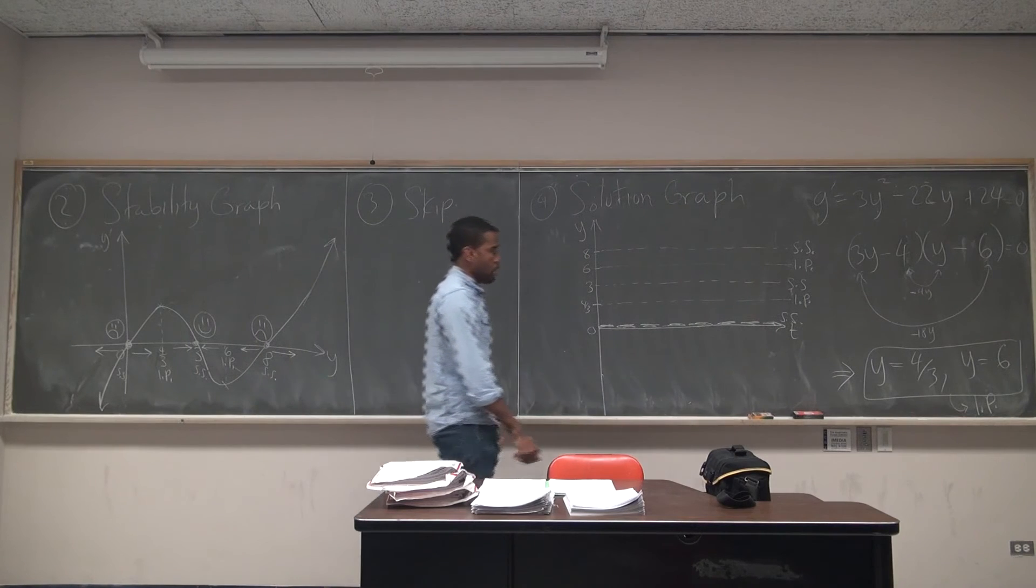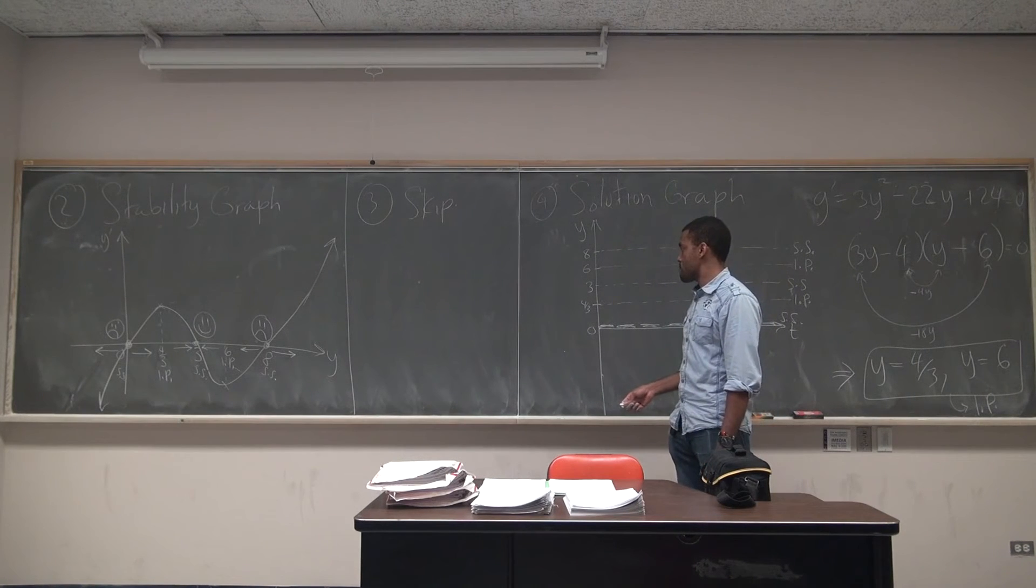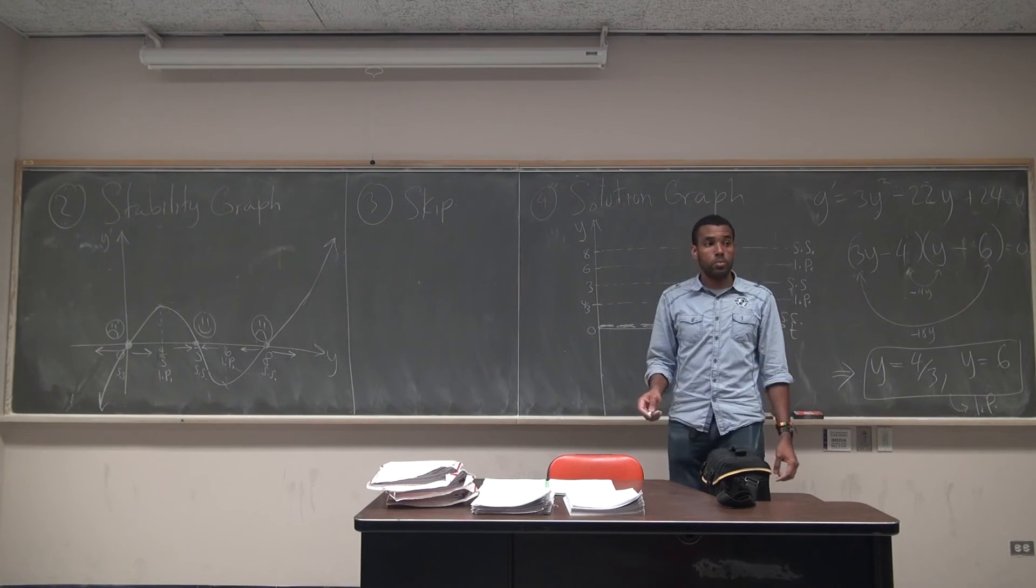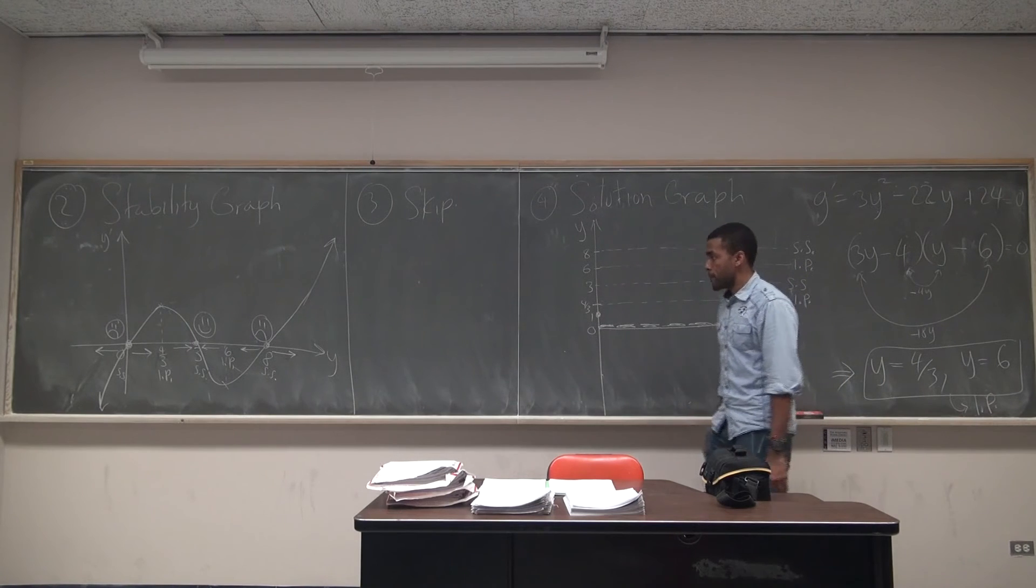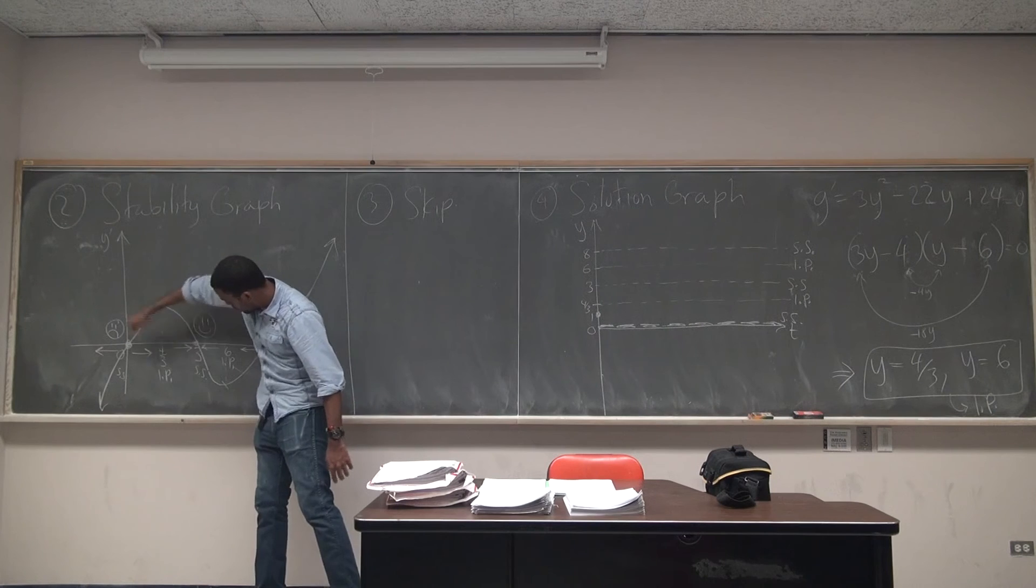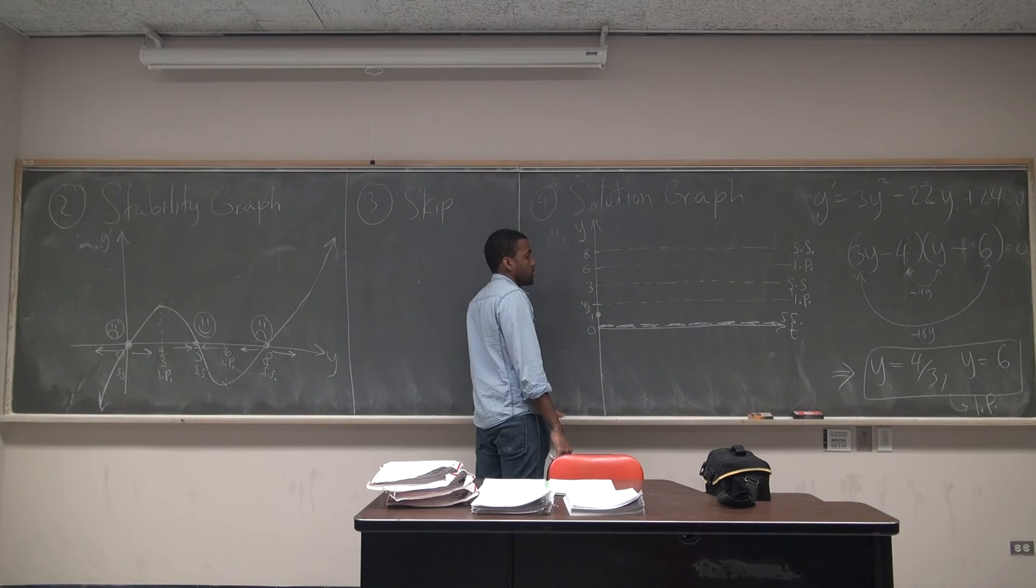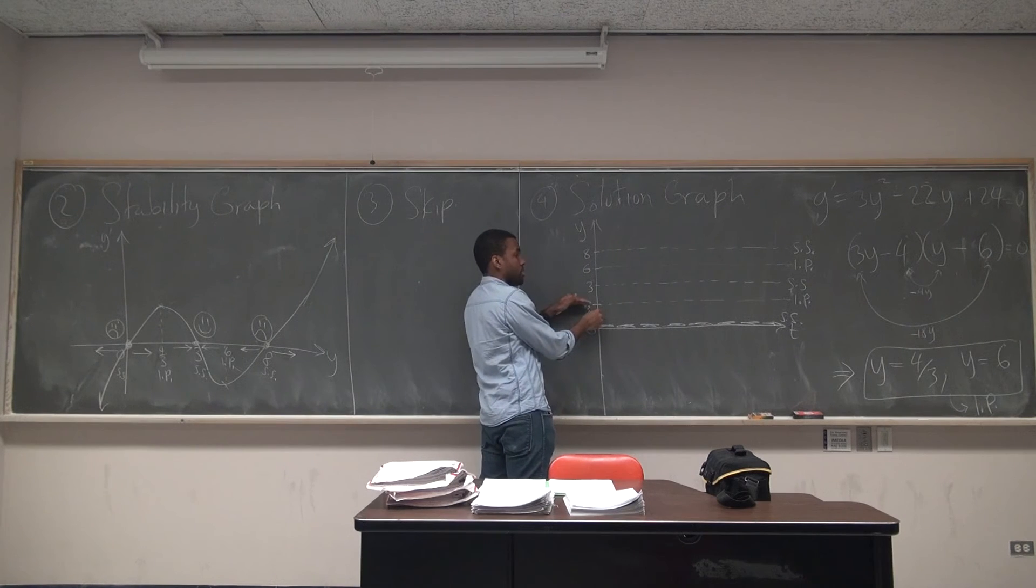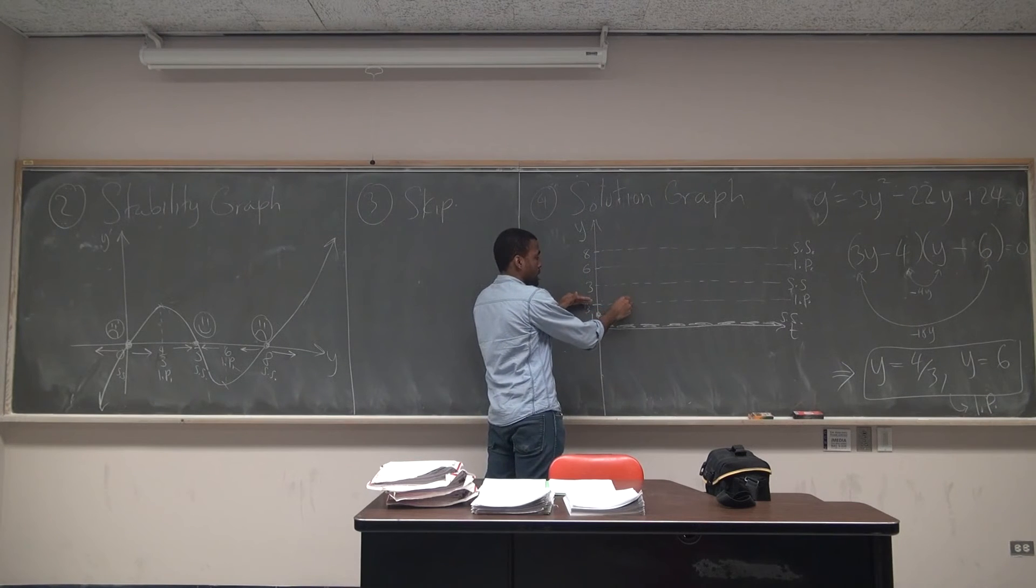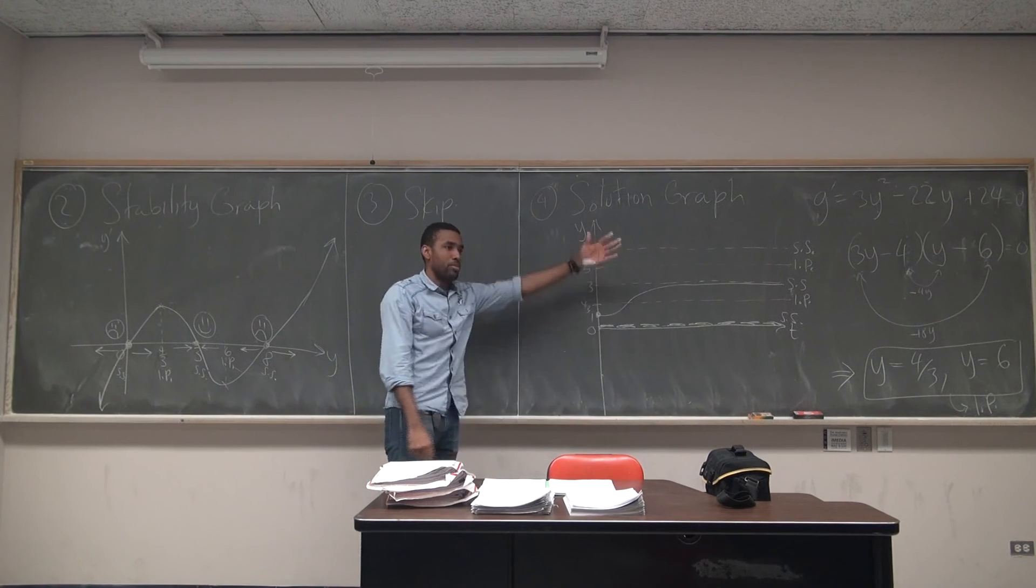Now we put in the initial conditions. Before I ask you, why if zero was one of them, where would one fall? What? Between zero and 4/3. Between zero and 4/3. So the one would be here. Now if my graphs start there, what would it look like? What would it be doing? Going up or down? Up. Up. Right. One would be here. The arrow says go that way towards the three. So I will be going up. What's my concavity? At 4/3. Oh, it's um, it's... It's concave up and down. It's concave what? It's concave down. Not down. It goes down. Remember this is an inflection. It's concave off. So it's going to be concave up. And so when I hit this inflection point, I switch to concave down so I can level off. Yeah. Right? So that's why I skipped step three. I didn't need it. I can kind of figure out what's going on.